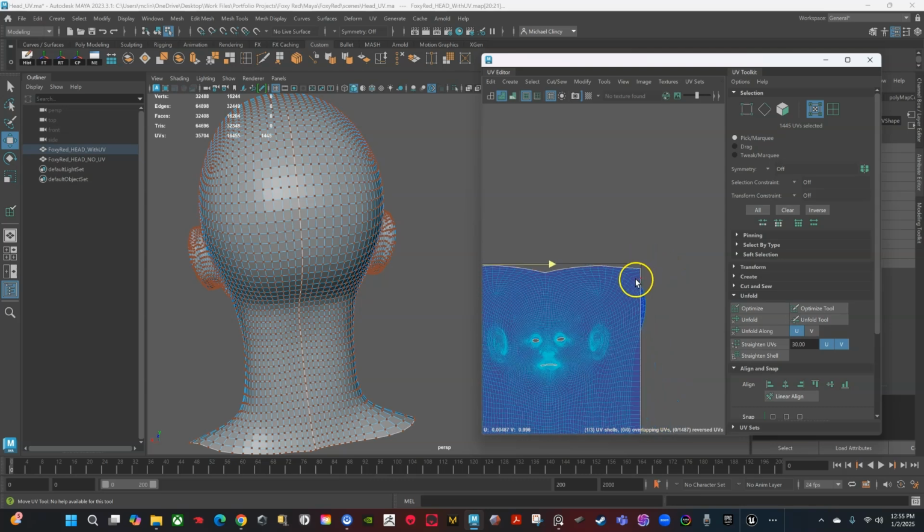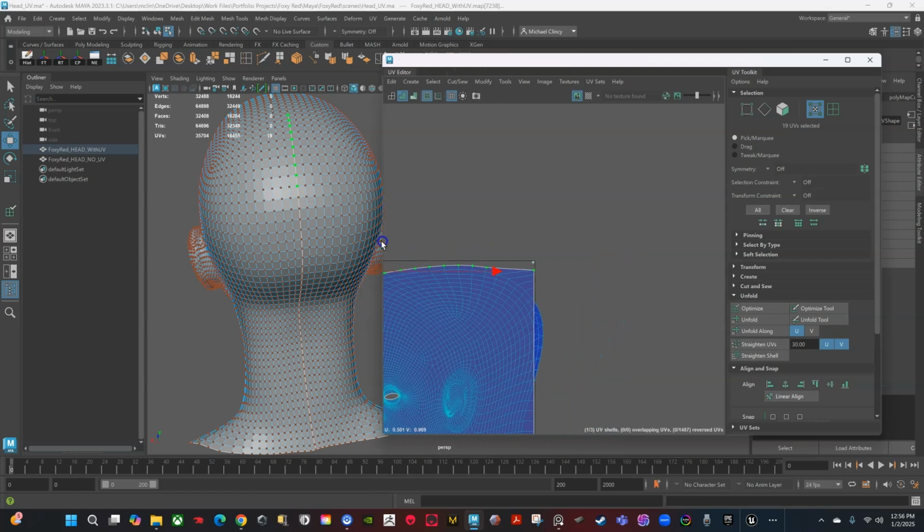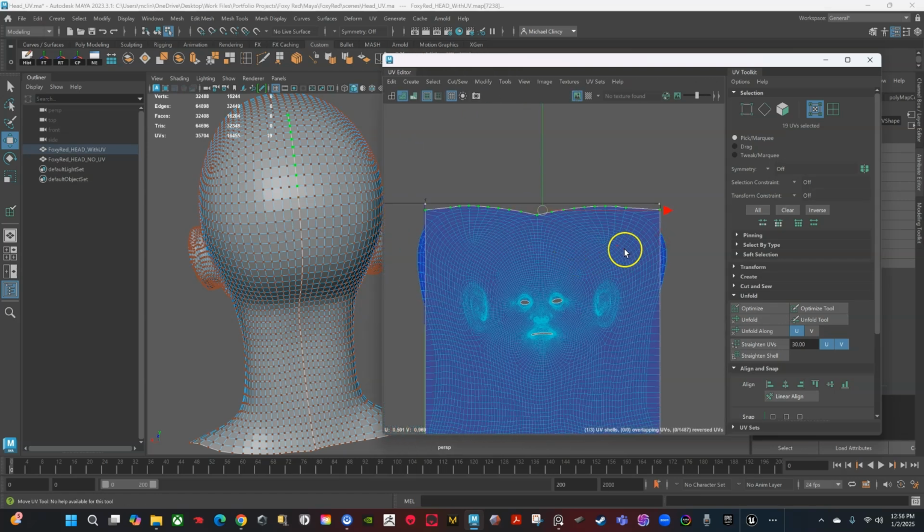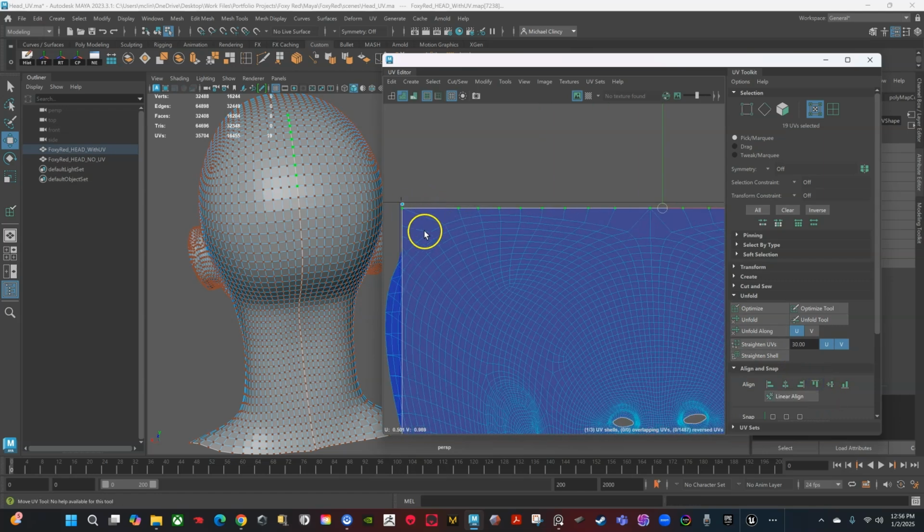This side is fine. Now what I can do is select these top edges. Select all of these and deselect that. I'm going to utilize the align and snap tool once more, but this time I'm going to press this button and that snapped the UVs.